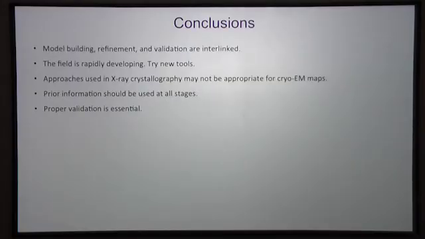So in conclusion, I hope that I've shown that when you first get your map, you may think it's just one big unknown. But really, it's a Rumsfeldian ensemble of known knowns, known unknowns, and most tantalizing of all, unknown unknowns. The purpose of model building is to maximize your knowns, to minimize your unknowns, and then to convert the unknowns into knowns. The purpose of refinement is to make your knowns and your now known unknowns look more like other known knowns. And finally, the purpose of validation is to compare your known knowns with your now known unknowns to other known knowns to find if anything that you think you know is actually still unknown.